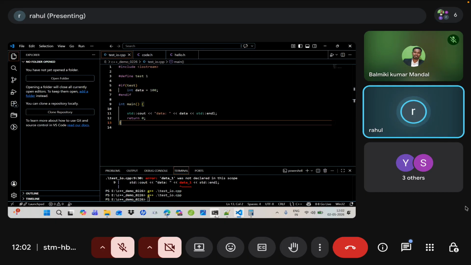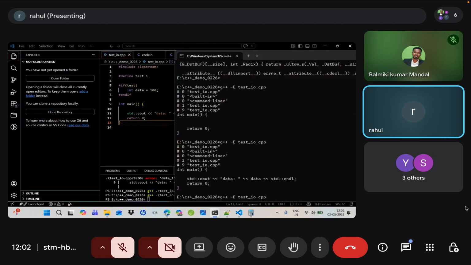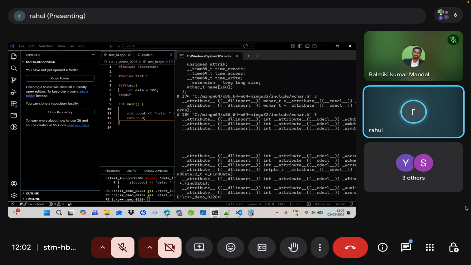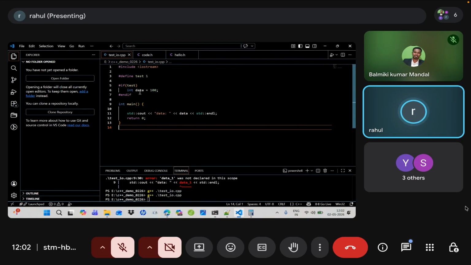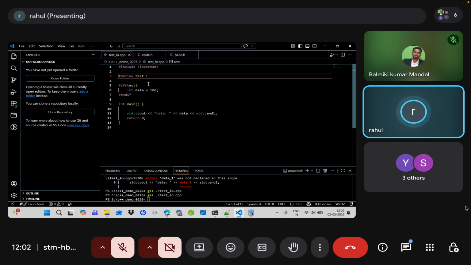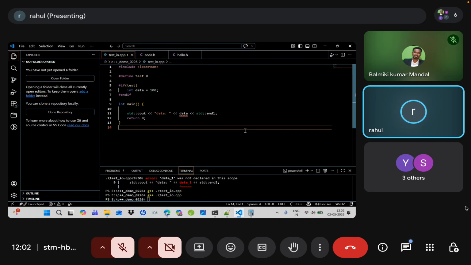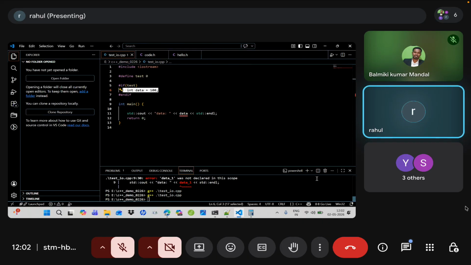Maybe I can tell with one more example. If the test is 1, you have defined it. What if I make it 0? It will not be defined, as 0 is a false value. Exactly. So this code will not come into the code base. Then the compiler will see data_1 directly and tell that data_1 is not defined anywhere.